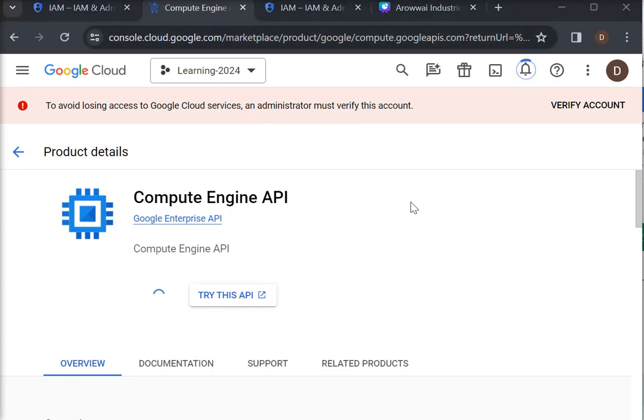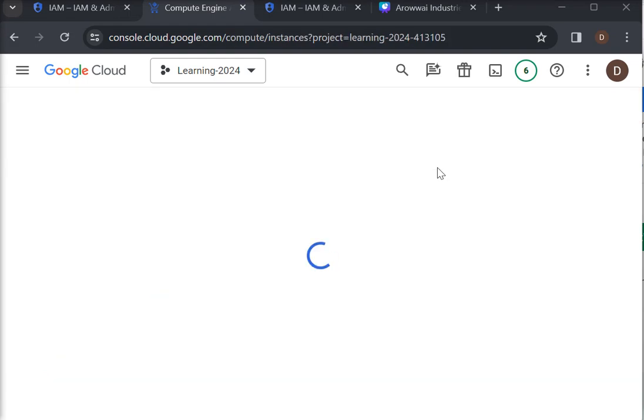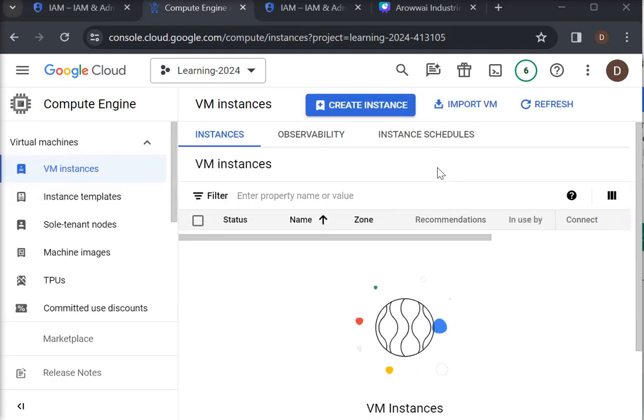This is the default service you can use to turn on and off your instances, but you can also use a cloud function to turn your instances off and on. Right now we are going to use the instance scheduler to automatically turn on and off your cloud VM instances.